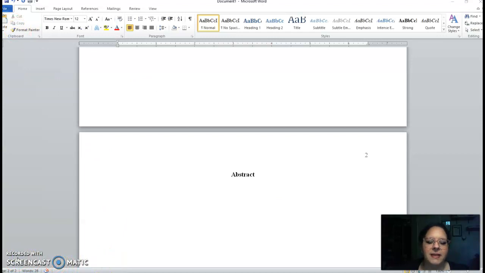Now if you have subheaders, an abstract's not going to have subheaders, but say you have your methodology as a section. It would be centered. You would take your paper back to the left. Sometimes you have subheaders like participants.